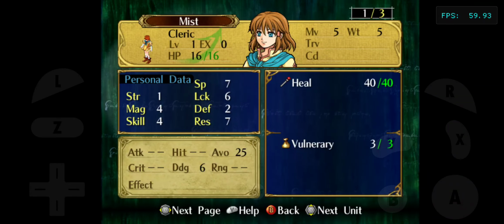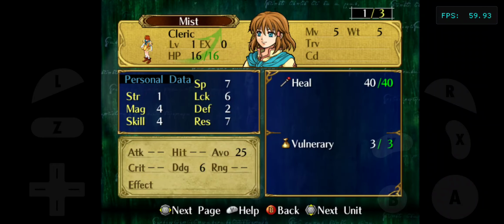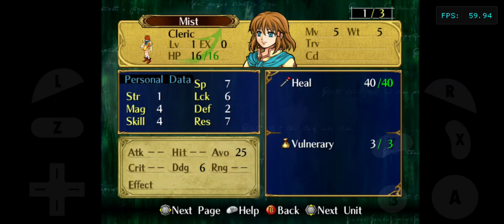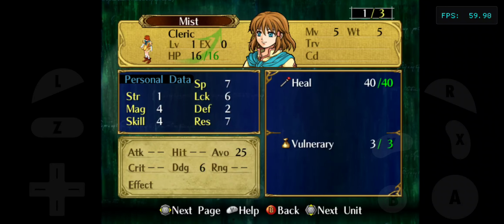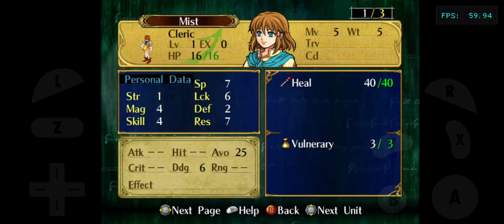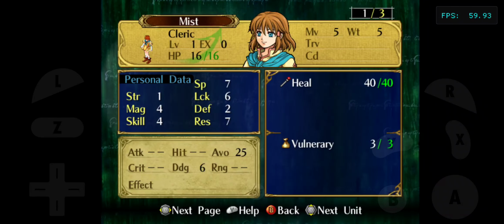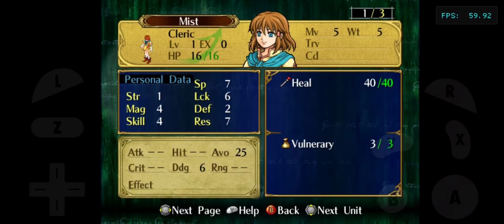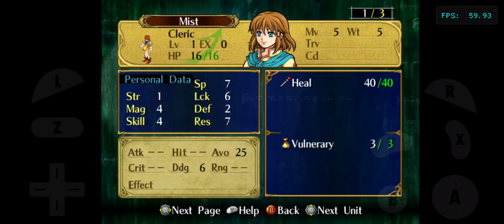So let's talk about Mist real quick. Mist, at this point in the game, starts off as a level 1 cleric, basically like how Rhys was back in the beginning. She's actually a pretty good healer, and in my opinion, she's the better healer than Rhys in the long term, because even though we gave Rhys some XP from all the healing he was doing, he promotes to a bishop, which can use light magic, but light magic in this game isn't really that powerful anyway.